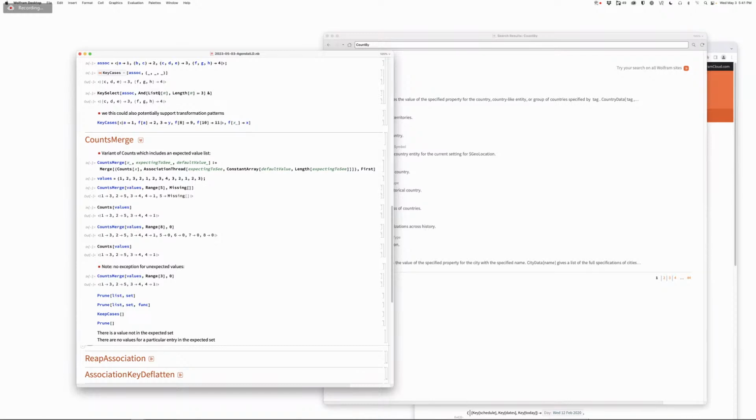This counts merge is kind of a combination of that function and a counting function. So how is there any relation here to key drop? No. I think there's a relation to key take though.